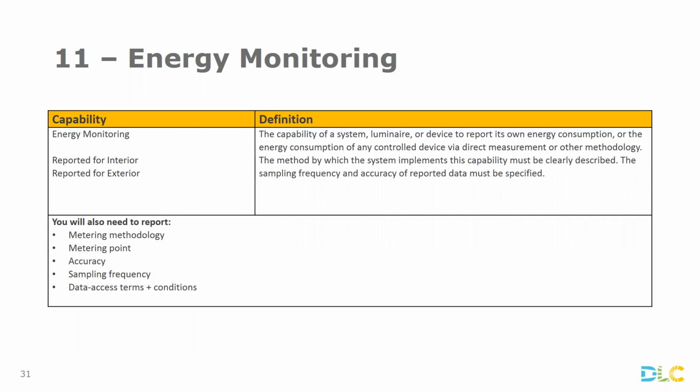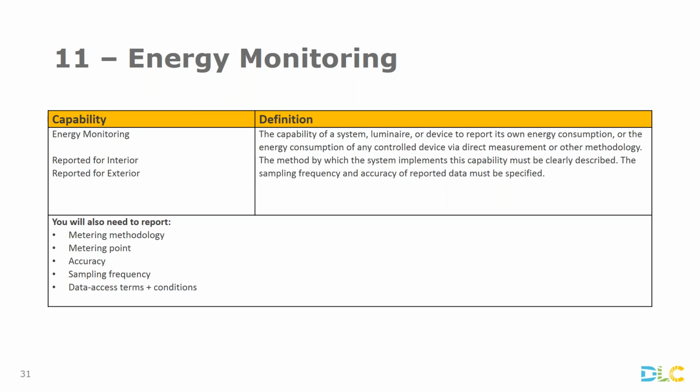Next is energy monitoring. Again, reported for everything, not required. The loud and clear message that we got when going through the specification review process on this was that everybody agrees on the importance of this for our advanced network lighting control systems. But in the absence of an agreed upon specification for accuracy, precision, interval length, things like that, it would be too difficult to compare apples to apples. So we're still making it available because our utility customers, or the people going through the system's selection and specification want to know these details about it, but until we can actually have some kind of standardization, we don't feel comfortable requiring it. So we're going to ask applicants to tell us and report, how is it metered?